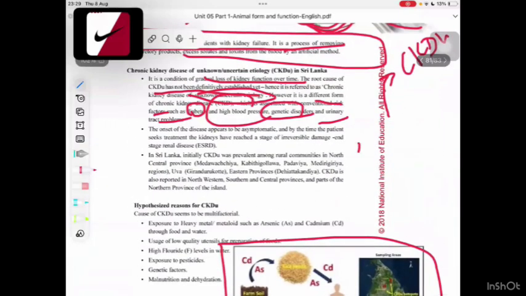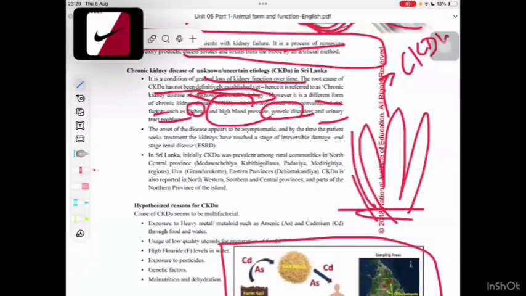So the onset of the disease, maybe it's because for fertilizers we are using arsenic and all those things. We are spraying arsenic, and our staple food is rice. We are eating rice, so therefore we are actually taking these inorganic chemical fertilizers into our gut, and due to those reasons I think this CKDU takes place, right? Not just because of high blood pressure and all those things, but because of the bad chemical substances that we take inside our body, right?